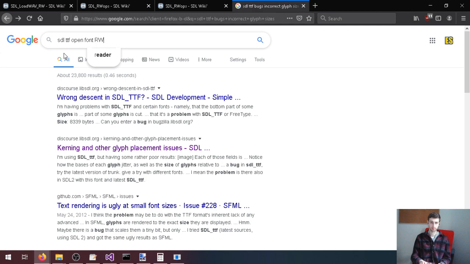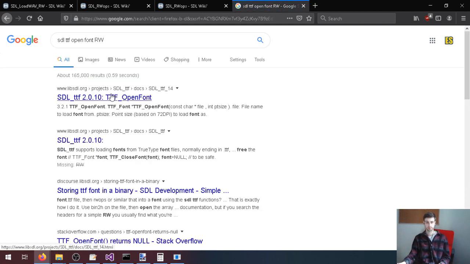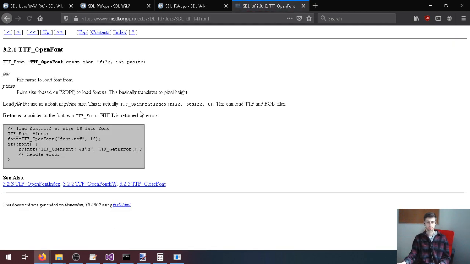Open font. Point size based on 72 DPI. Translates to pixel height.